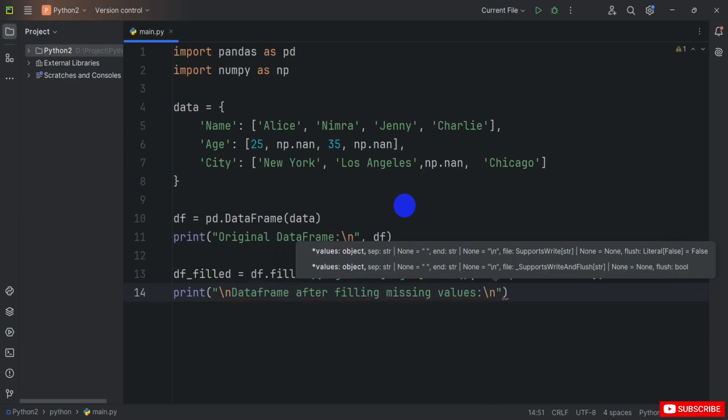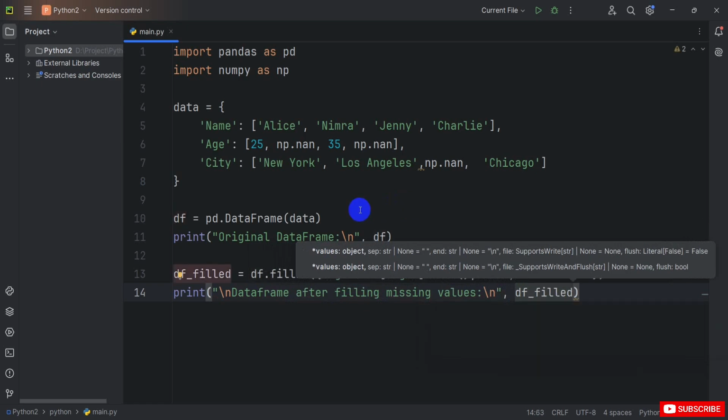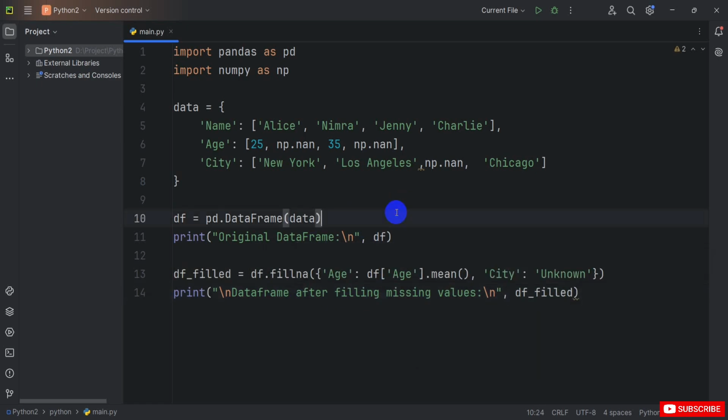You can see I've created a data frame with missing values and used fillna to fill the missing values in the age column with the mean age and the city column with unknown.